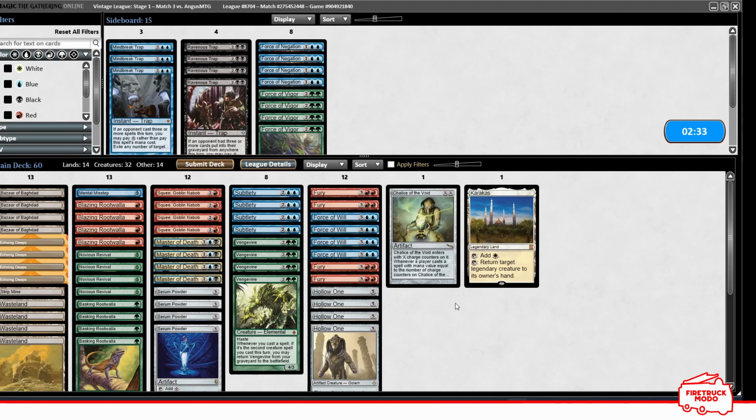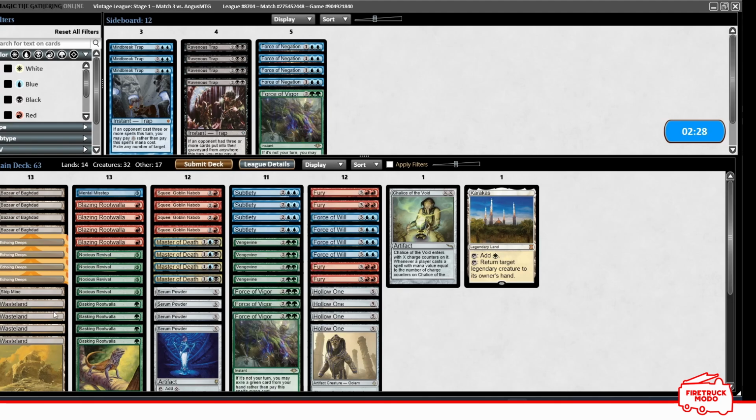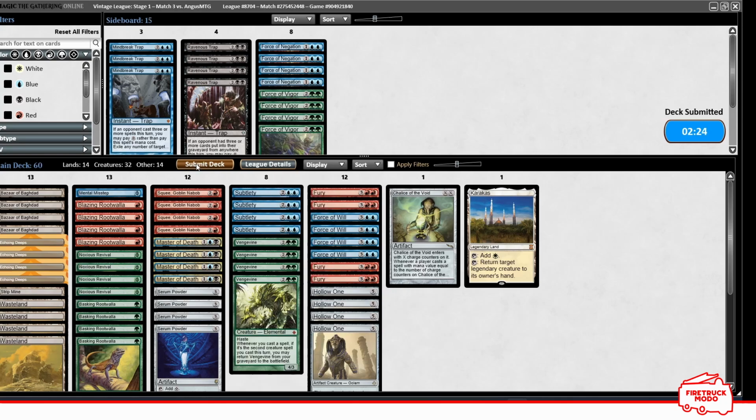I think I can play through a Soul Guide Lantern, but I might need this for a Pithing Needle. I've not seen a Pithing Needle in weeks. I've got 4 Force of Wills for Pithing Needle. Maybe I'm just all over the place.